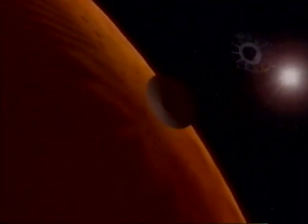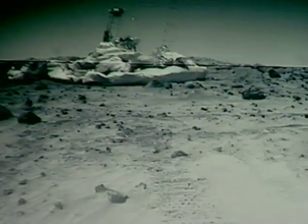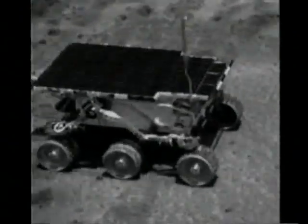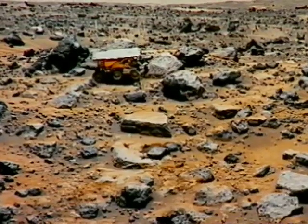Eight months later, on July 4th, 1997, Mars Pathfinder is the first space probe to land on the red planet in more than two decades. Sojourner, a six-wheeled miniature rover, captivates a television audience larger than the one that watched the moon landing in 1969. That very successful, absolutely exciting experiment of landing and roving on the surface for the first time has led us to feel comfortable that we should plan for aggressive exploration, returning to the surface frequently with small landers.